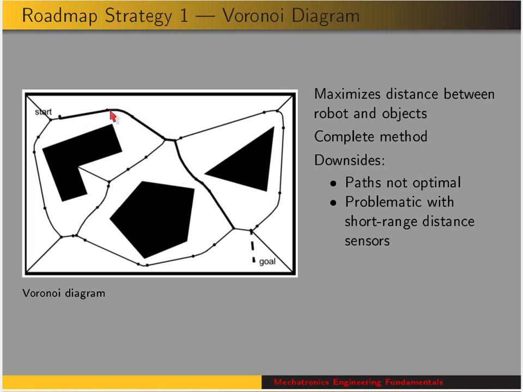So we like to update that with some exteroceptive sensor readings, and that could be a range sensor, and we can correlate those readings with the map to give us a better estimate of where we are.